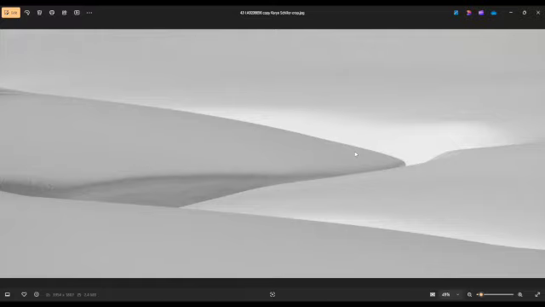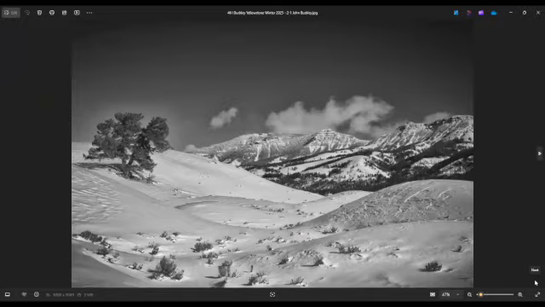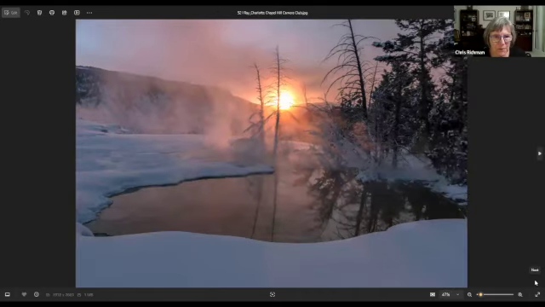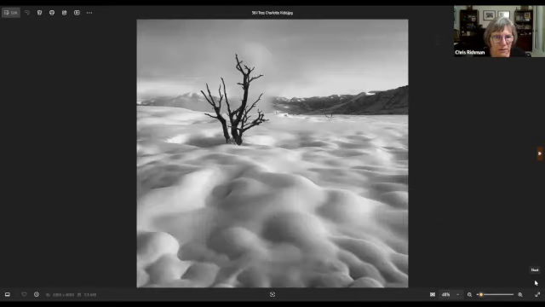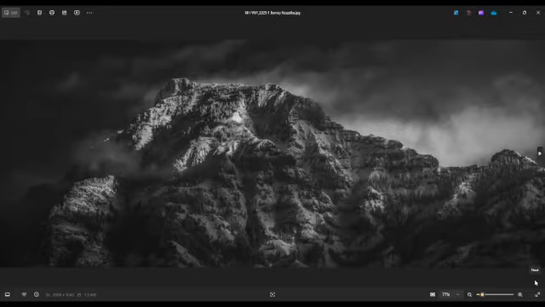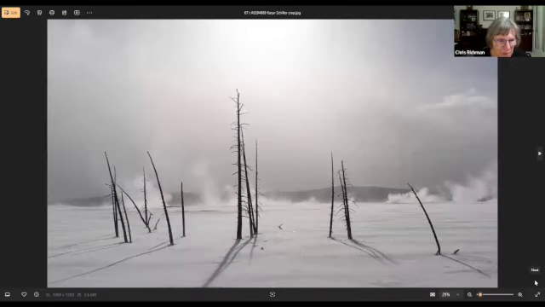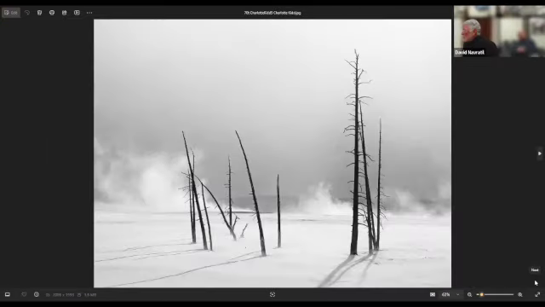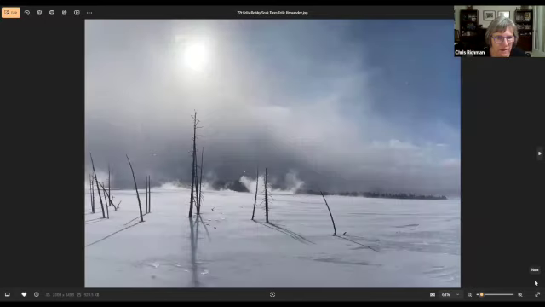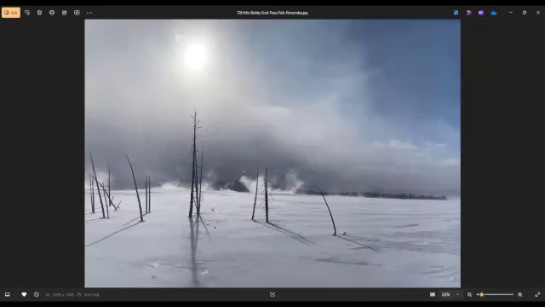Chris? Yeah. There was a photo earlier that had, you said, the magenta and cyan in it. Yeah. And what caused that? You talked about the color shift, and what causes it, and how do you avoid it? I can't remember if it was a black and white image or not. I think it was. No, it was color. Was it that one? No. That one has it, and there was another one that had it. It had some banding.